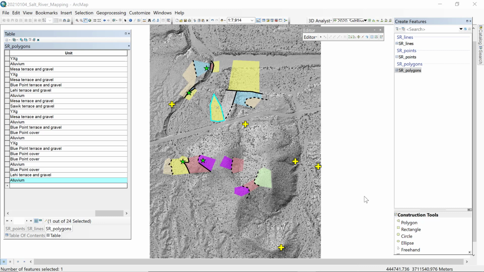All right, that should provide you enough information to map. And you have to remember, you have to cover this entire map. And so you're going to want to build out all your lines and polygons to make the complete map.